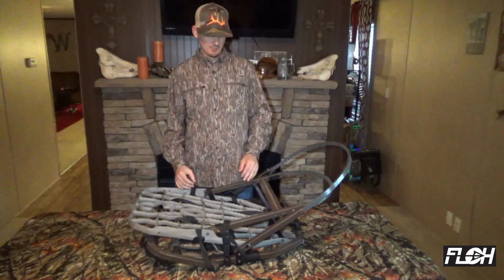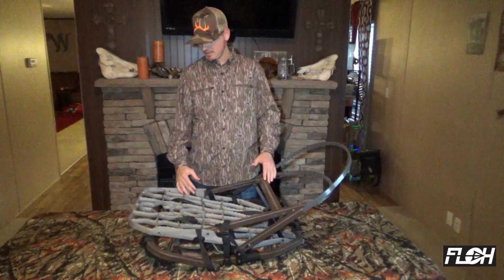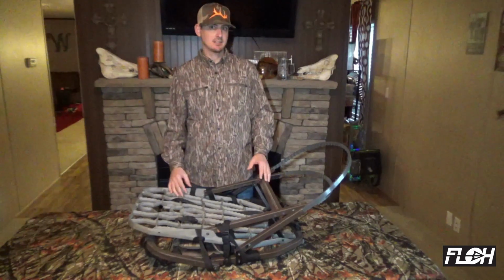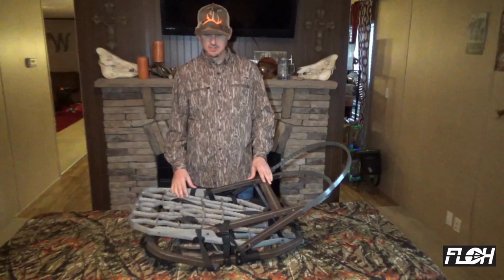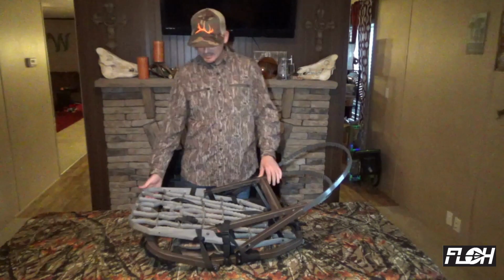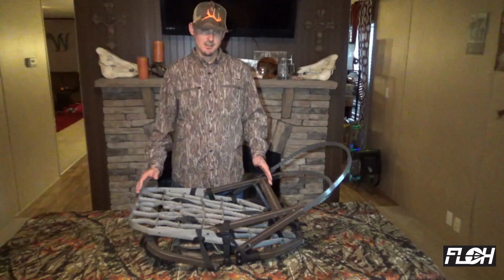So today I'm going to do a review on the Lone Wolf Sit and Climb 2. Wide is this version. This is the wide version. First thing I want to show you guys is this. I just used this yesterday.